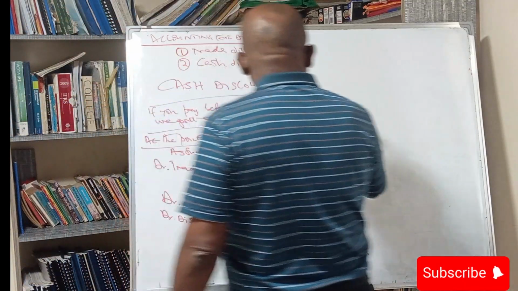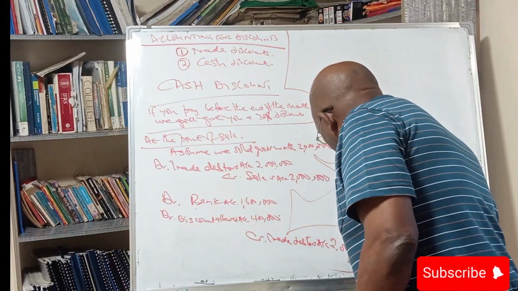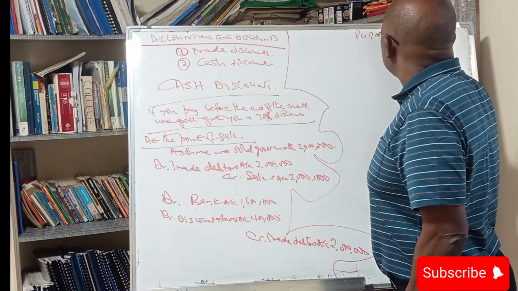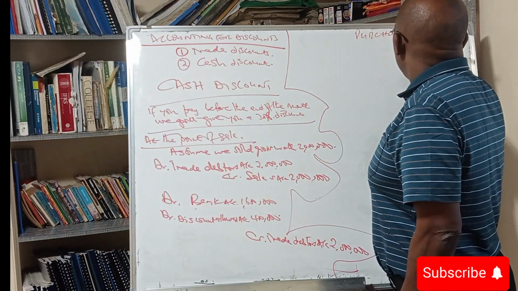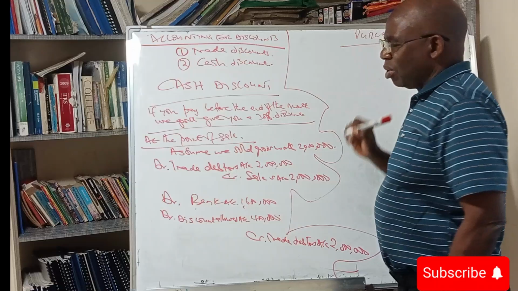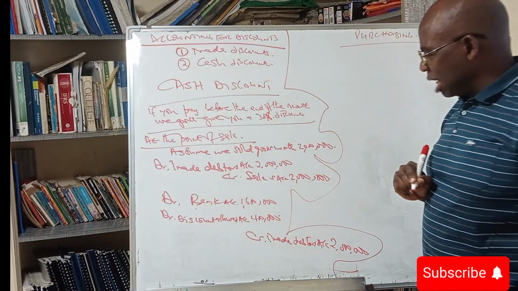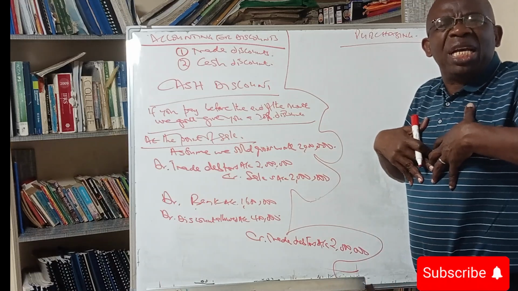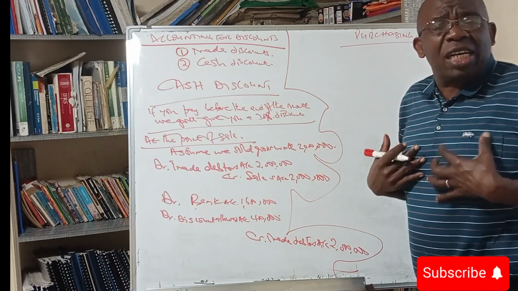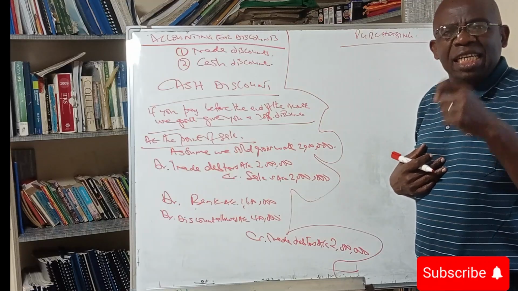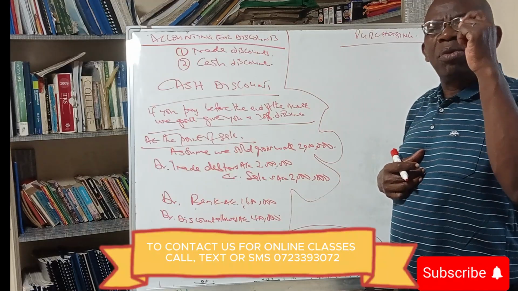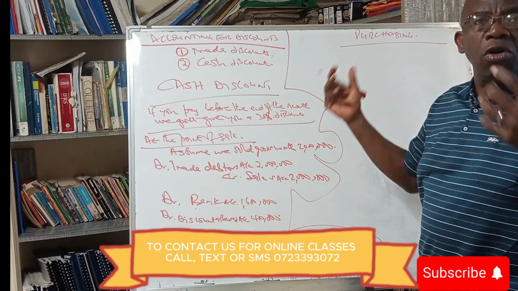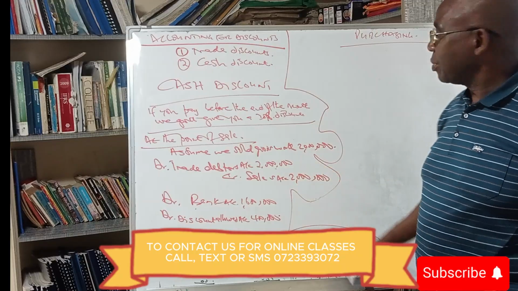Now, what happens when we do the purchase? This is when we are selling. But what happens when we are purchasing and we are being given a cash discount? Even when we are purchasing, we cannot say with total clarity that we will pay before that date. And even if we did, accounting principles demand that you record the whole liability.